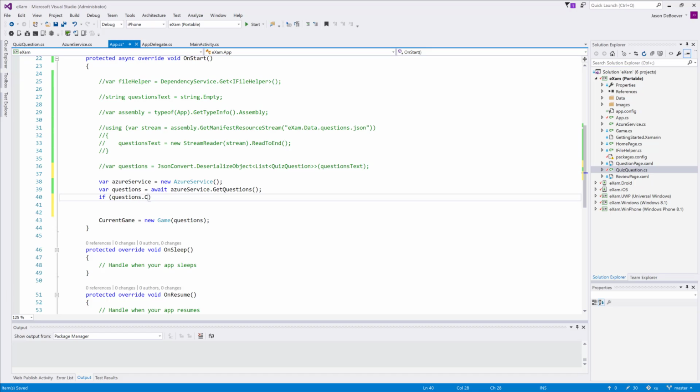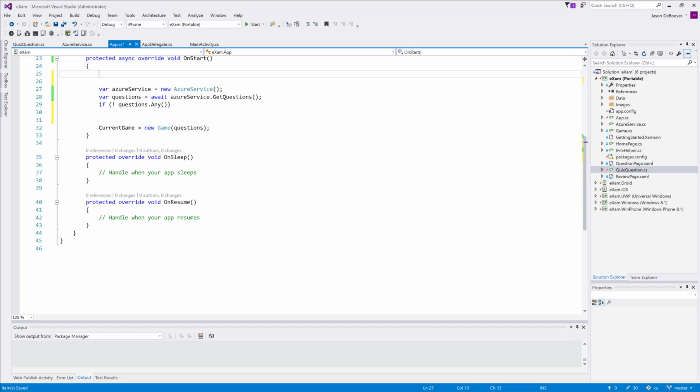Actually, we have a better way of doing that, don't we? Questions.any, we just need our link statement in place. There we go, our link using in place. If not questions.any, then we will grab all of this and we'll allow that to take over.